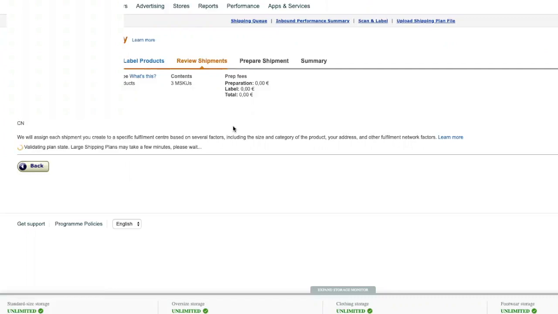And one question: how do I know if I need, for example, boxes to put the product in? For example, if I buy socks, maybe I need another additional box that I have to buy myself to put the product in. How do I know if the product needs another box to make sure it is safe at the warehouse?